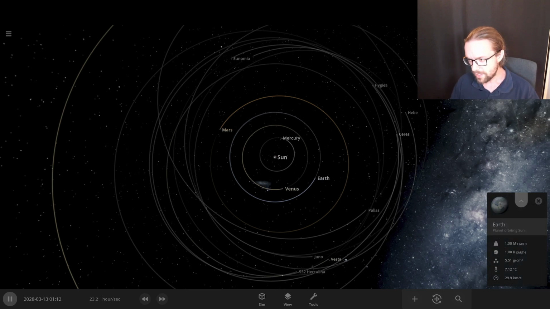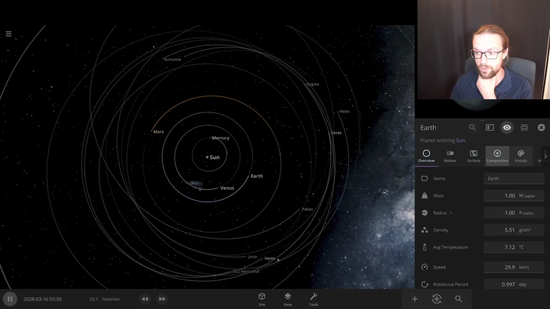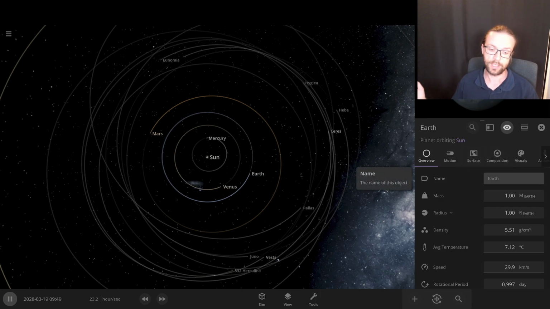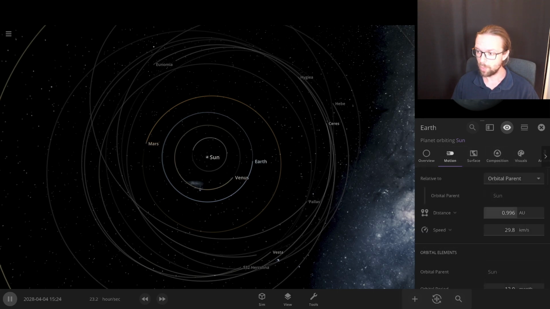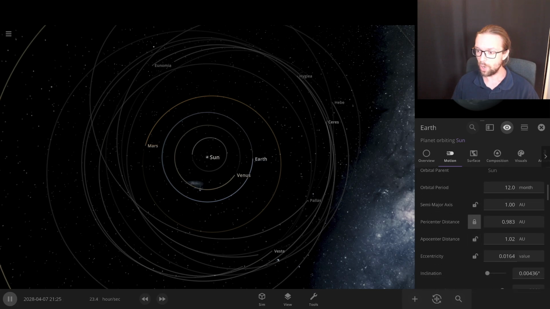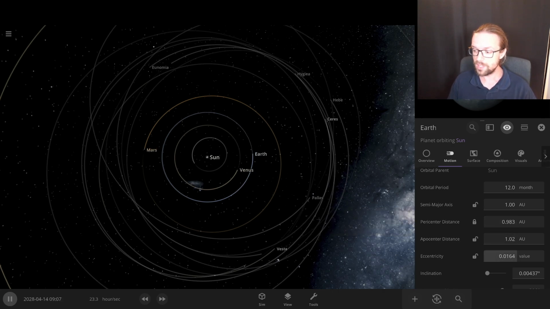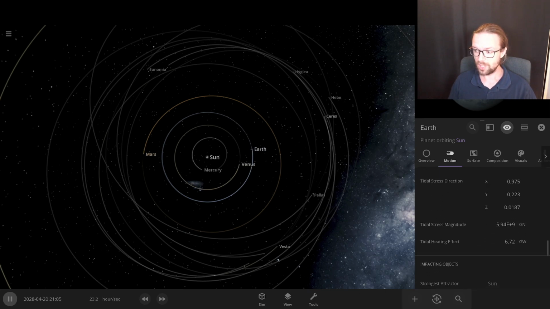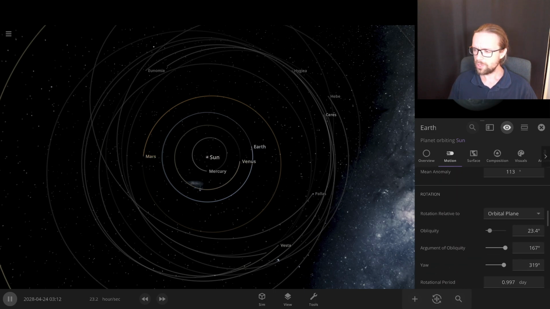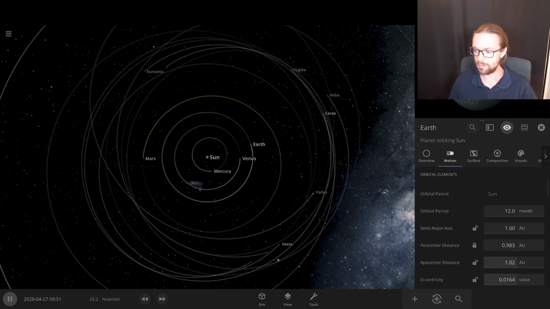Let's go back to Earth and let's extend the menu. And here it's getting interesting. We have a lot of stuff. We can change the name. Well, it's not really interesting. But we can change the mass, the radius, the density, the temperature, the orbital speed, the orbital period, and also other settings like motion parameters, like the distance, and also the orbital parameters I talked about in my Python videos, like the semi-major axis, pericenter, eccentricity, and so on. Let's change these values in a few seconds, also rotation and so on, a lot of stuff we can change here. I would suggest let's play around with the eccentricity a little bit, and it's pretty funny.